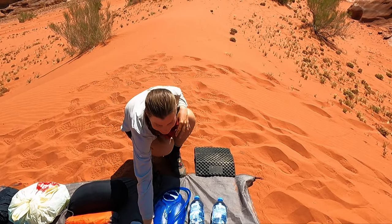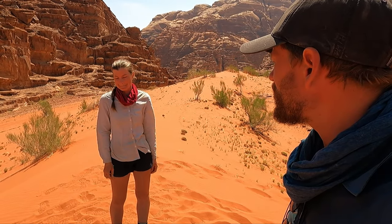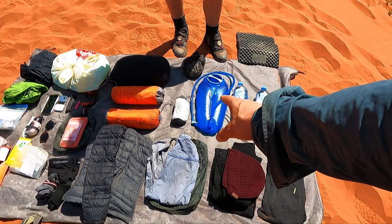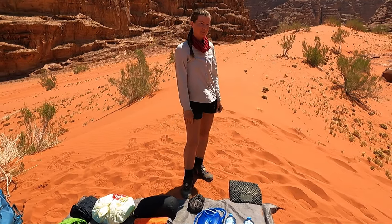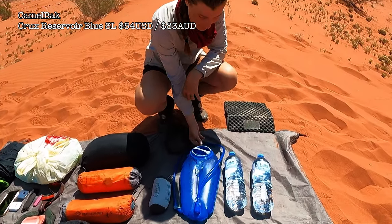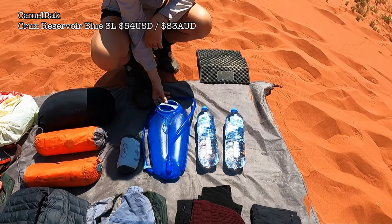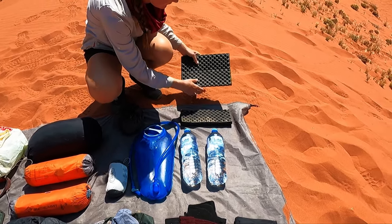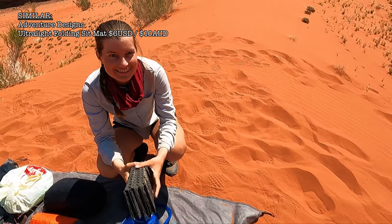Grant keeps his clothes in a dry bag so it's cylindrical, but luckily I keep mine in a packing cube so it's more pillow-shaped — so Grant uses that as a pillow now. Same as Grant, I have a CamelBak. Mine has cracked on one side but I still have the other side working. I'm still going to switch it because it won't last another trip. I'm carrying six liters. We also have butt mats — two of these that go on the outside of the bag. We love these and use them every single day. They're especially great in rocky terrain for lunch breaks.